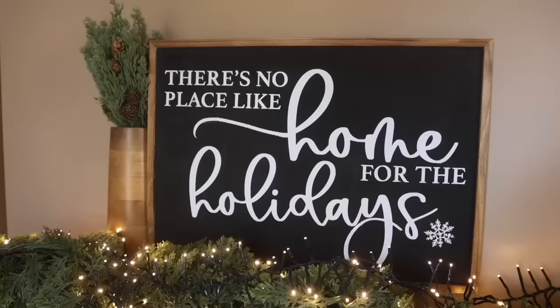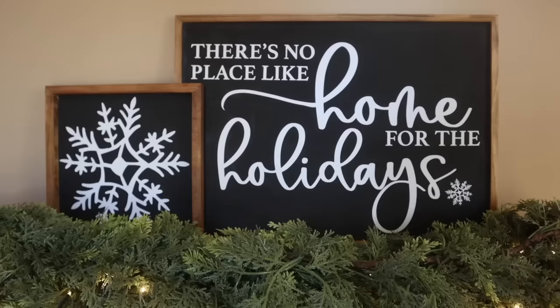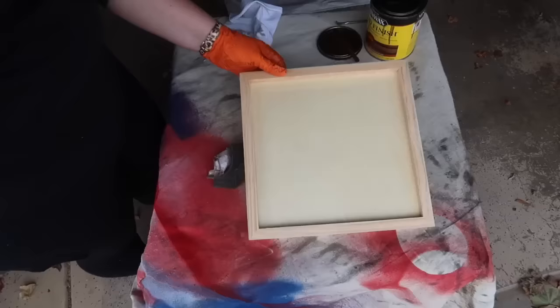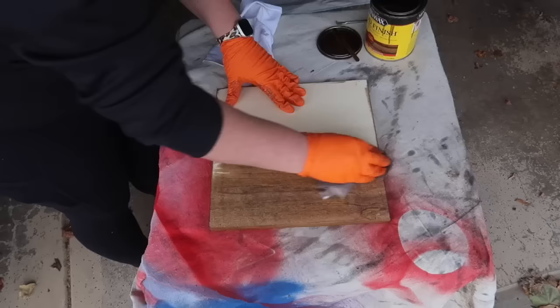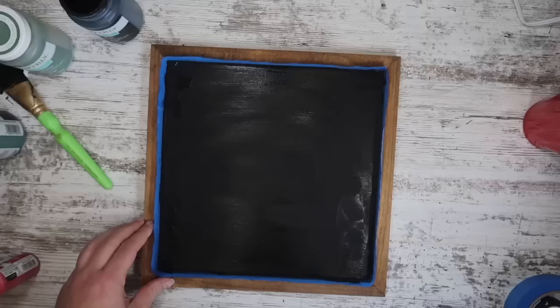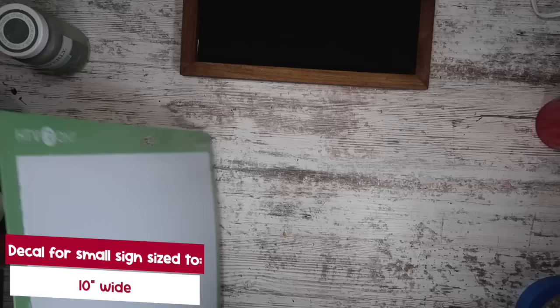I love it on its own but I thought it would be fun to have a companion sign — and I was able to make it with Dollar Tree items too. I grabbed this canvas for three dollars from the Plus section and used the same Early American stain on the outside of my canvas to make it look like a matching set and a lot more high end. Once dry I taped and painted the inside black just like the chalkboard so they match like a set.